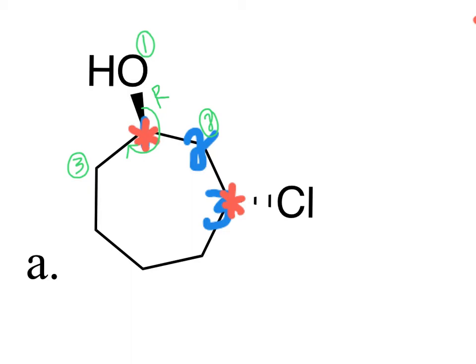Keep in mind the hydrogen, which is not shown, it's implied, is on a wedge here, because that's the missing part of the tetrahedron. Highest ranked group is the chlorine. Second highest ranked group is going to be coming this way toward that hydroxy group. Third highest ranked group is coming this way. So going from 1 to 2 to 3 takes us here in a counterclockwise direction.